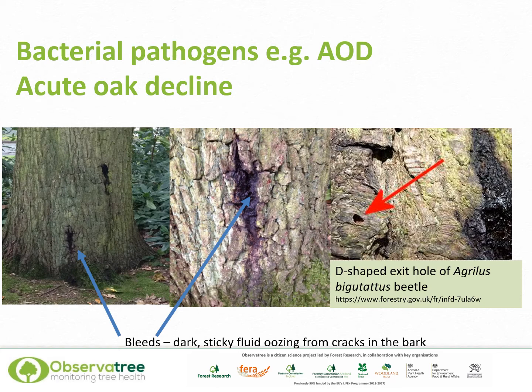In the slide, you can see 3 different pictures. On the left-hand side, you can see a very characteristic ooze at a relatively low level. Remember I said that they would occur up to about 2 meters high. You can see the dark, sticky fluid oozing between the cracks in the bark. And someone once described this like flat Coca-Cola, which I always find a really helpful tip when looking for symptoms of AOD. And then finally, on the right-hand side, you may be very lucky, but you don't always necessarily have to see the D-shaped exit hole of the jewel beetle.